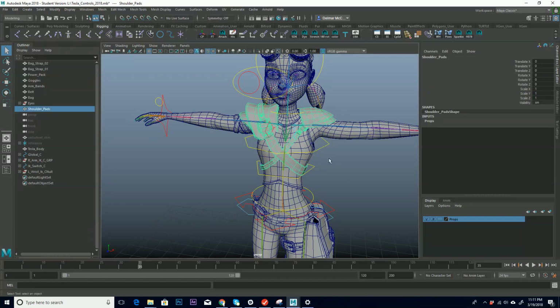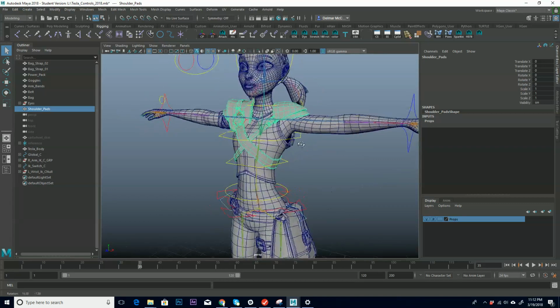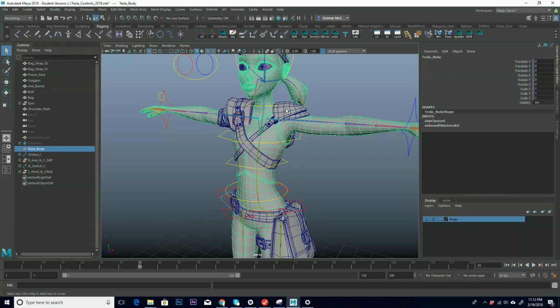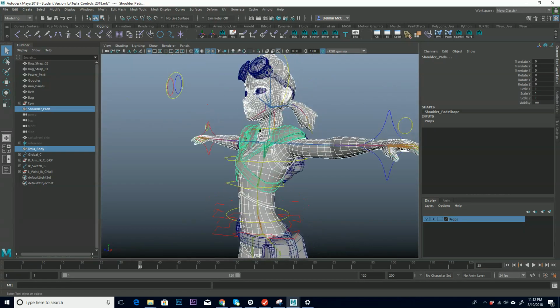So basically what we're going to do is we're just going to bind this to the character on the same joints and everything, and then we're going to use a great tool called the copy weights tool, and that works in situations like this where you have two separate geometry meshes that are bound to the same joint chain. So the tool is looking for a source and a destination, and it's expecting both of those to be bound to the same exact joint chain. So if they're not, then it's not going to work, and it's not going to like it.